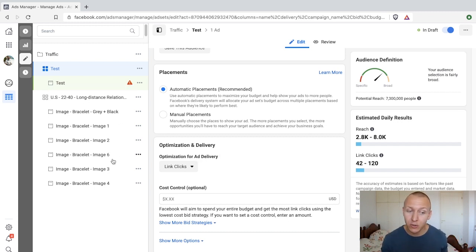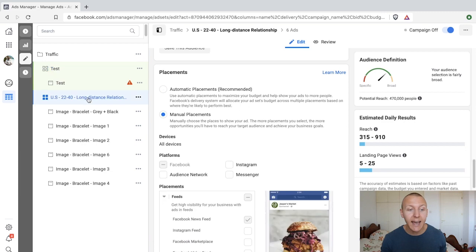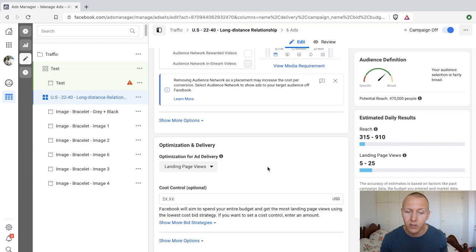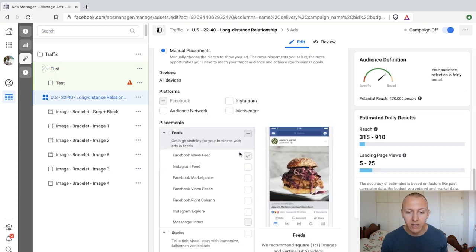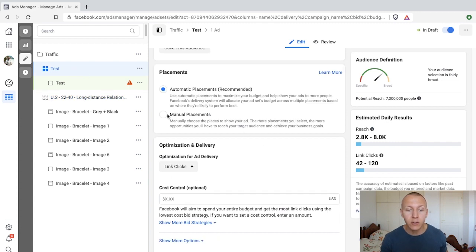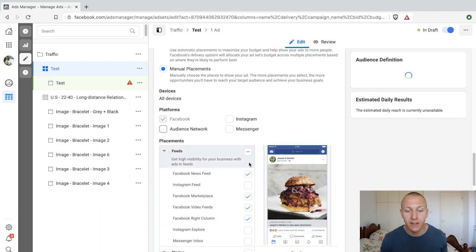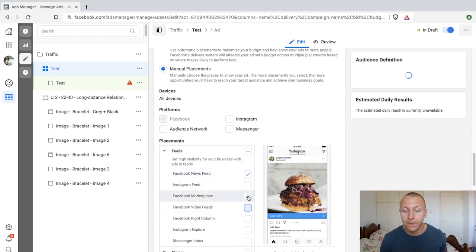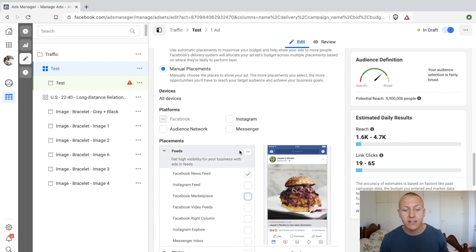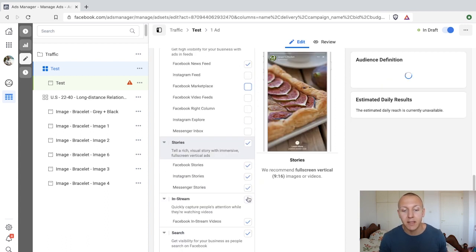And it also gives you more control because, for example, if you want to create an ad that's very similar to the previous ad set, well, then all you need to do is click on that ad set right here and you can scroll down. All right, we only did Facebook news feed. That's what I want to do for this one as well. So you just go back to this one, you would scroll down to manual placement and then you would make sure that there's only the news feed in here. Very effective, right? So then you can look at the other ads that you created, the other ad set, and then just mimic it.